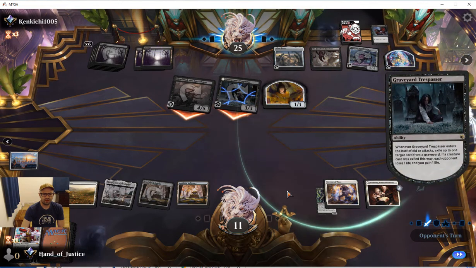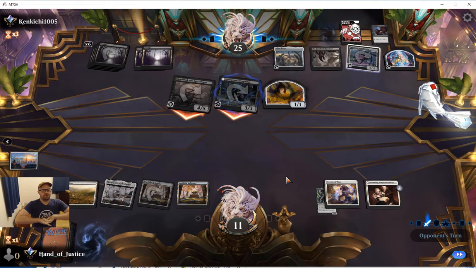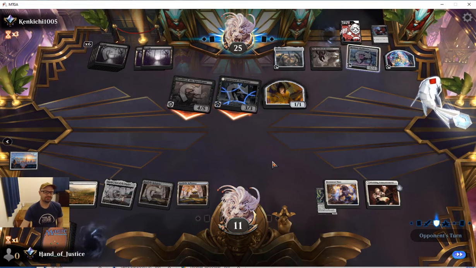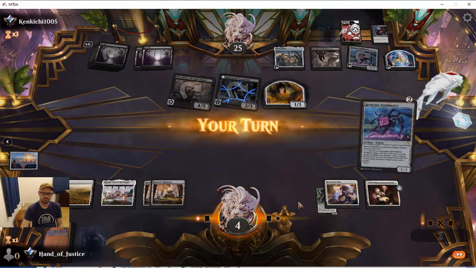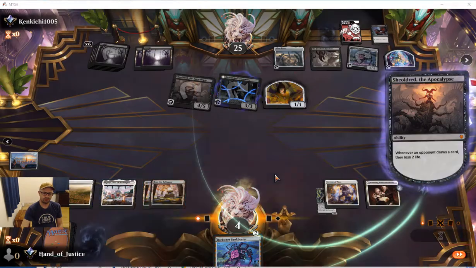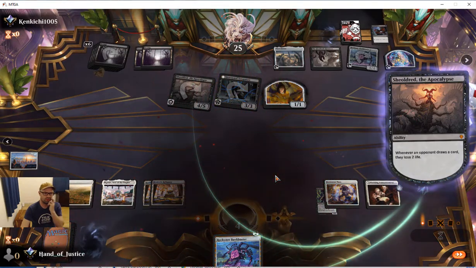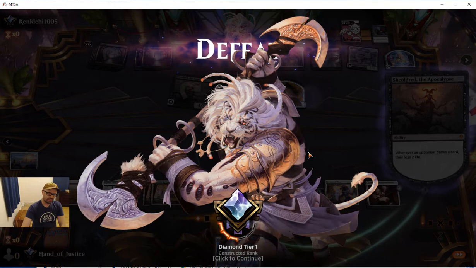And I guess he's just got it all. All right, so 3-1. Shield Red is the card to beat.